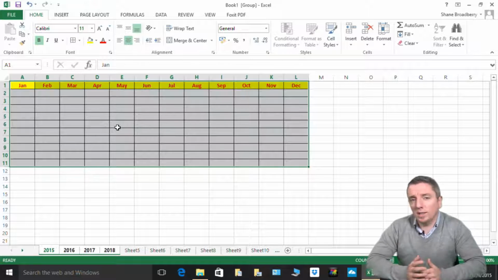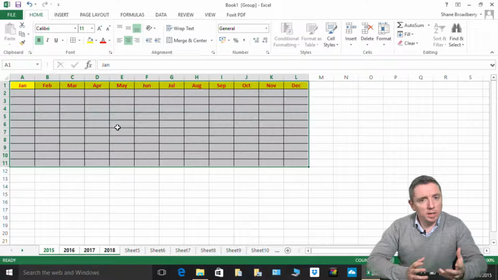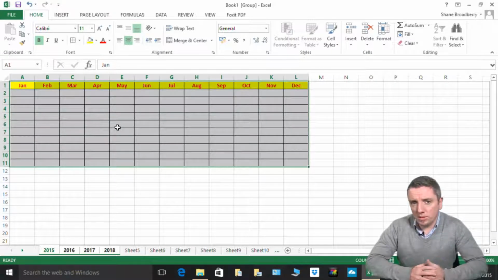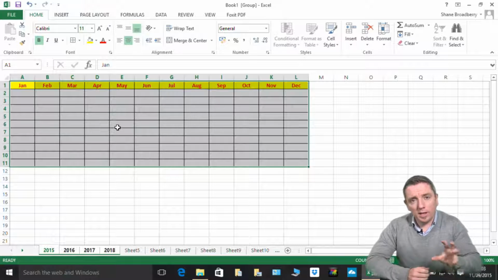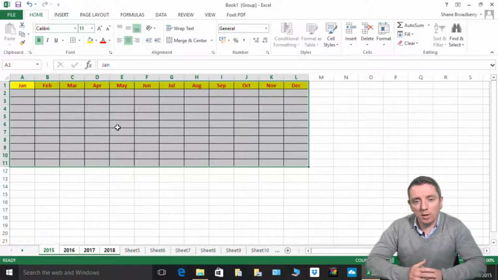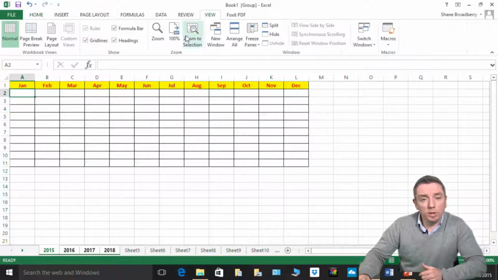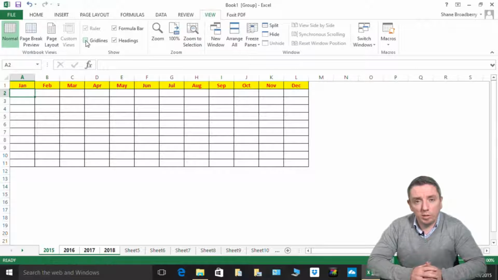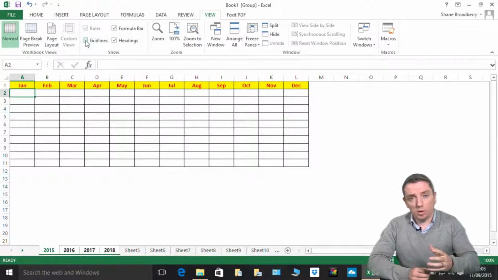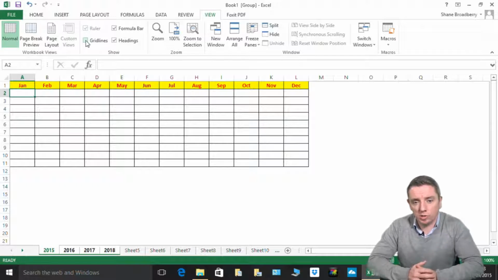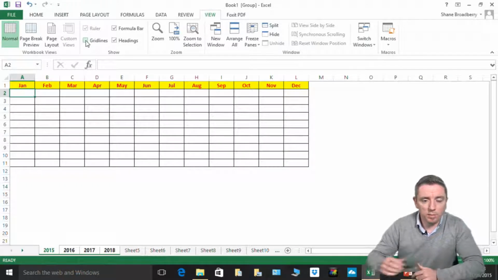One of the reasons why I tend to do that is quite often when I'm looking at spreadsheets, I'm nearly blinded with the colours that people use. So what I always say to people is you don't always have to use colours. A nice way of getting a list or a table to stand out is to use the simple borders button. And what I would do then, when I've applied my border, is go into my view tab and switch off the grid lines. So now when the user or users go into that worksheet or workbook, you can see their eye is drawn straight to the actual list or table.